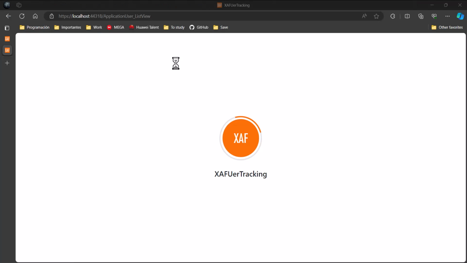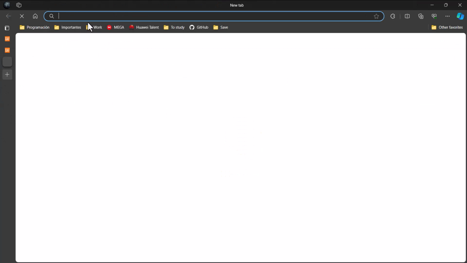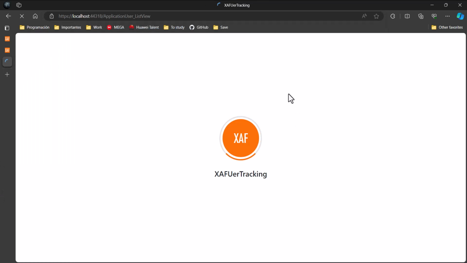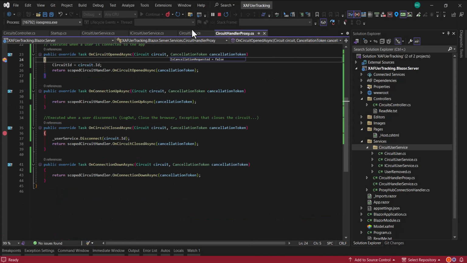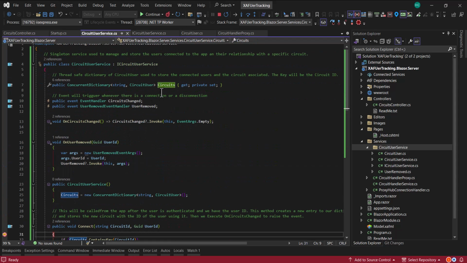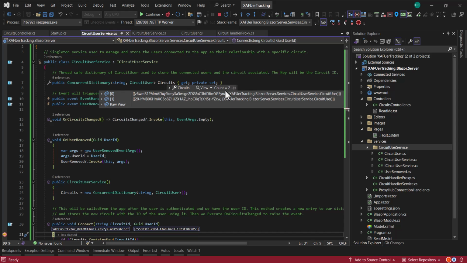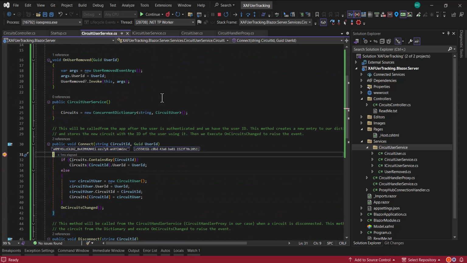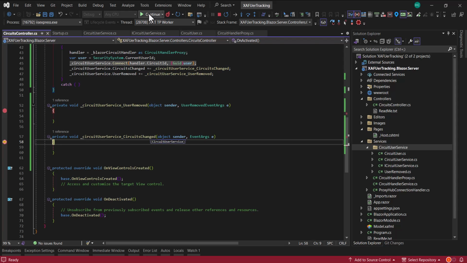We can continue and add a new one. If we continue, we see here that we have the two previous circuits saved, and now we are going to add the third, which is more of the same. Okay, perfect.